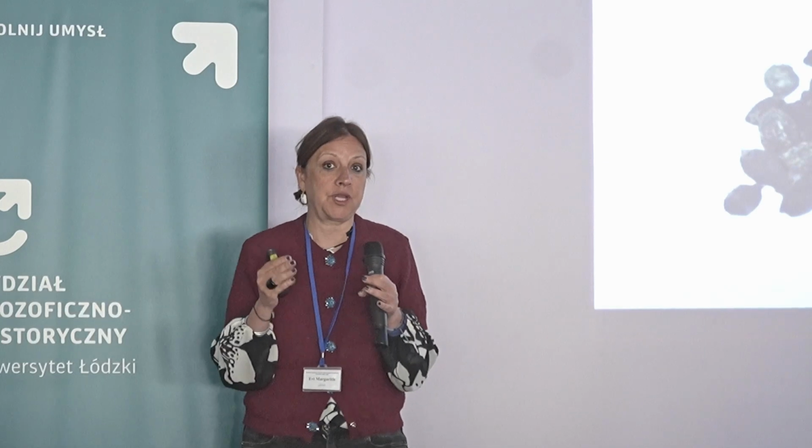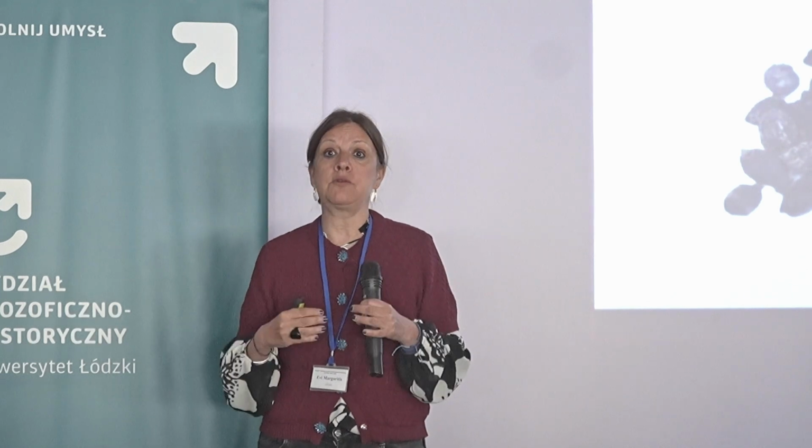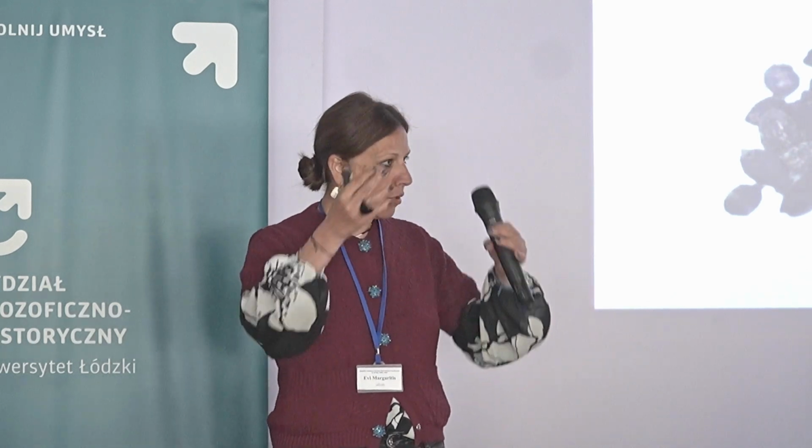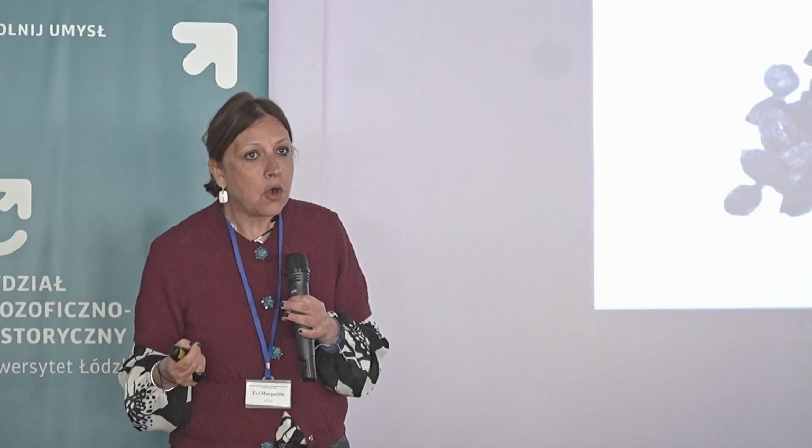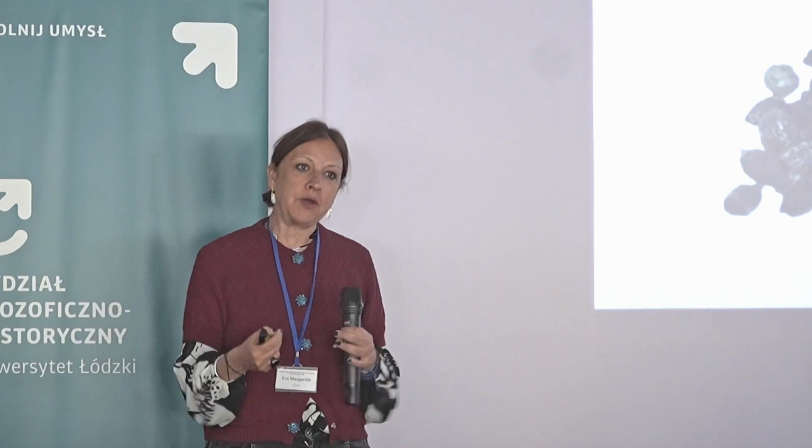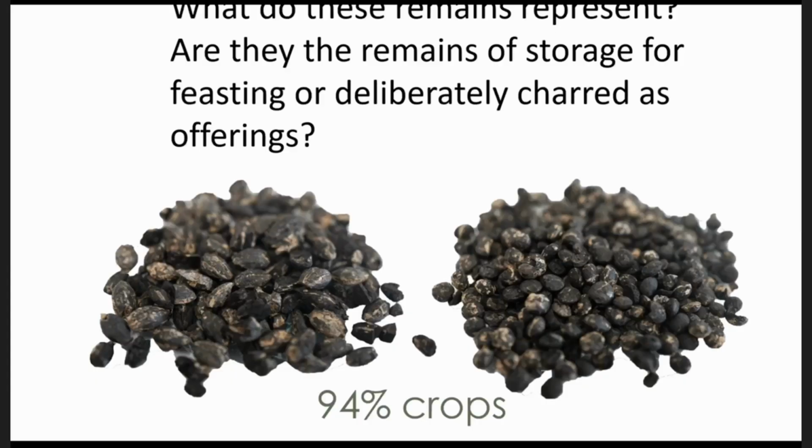The main question here with these stored crops is the following: were they stored in the sanctuary to be used for feasting? So you had stored crops and then you had a feasting event and you were using them. Or were they deliberately burned as an offering? This is very difficult to see archaeologically because the taphonomy, as you can understand, is very complicated, but these are very important questions.